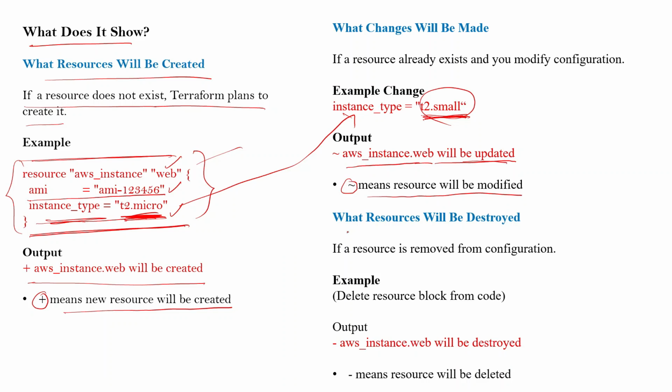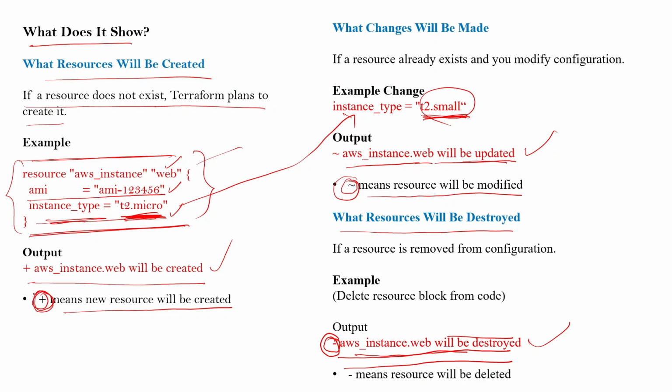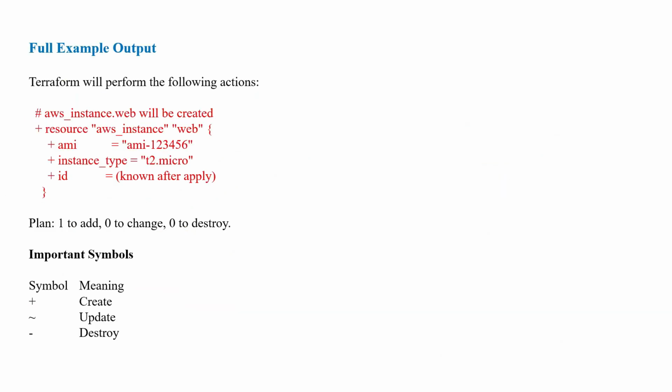Right. Similarly, suppose you are going to destroy some resources in your cloud environment with the help of Terraform. Then you will see that the particular instance, web, will be destroyed. The instance is going to be destroyed, and the sign will be a hyphen, or minus. This means the resource will be deleted. So based on the kind of operations you are going to perform, the way you have written your code, whether you are going to create a new resource, update some existing resource, or destroy some resources, you will see the proper output in the plan when you run it. It shows what the Terraform script is actually going to do when you execute it.